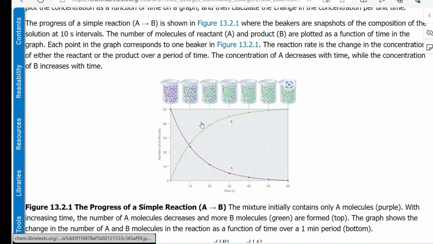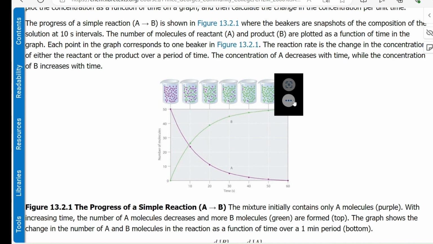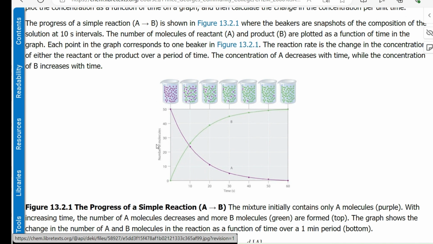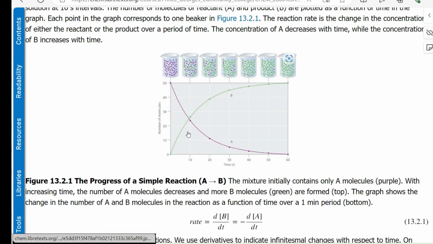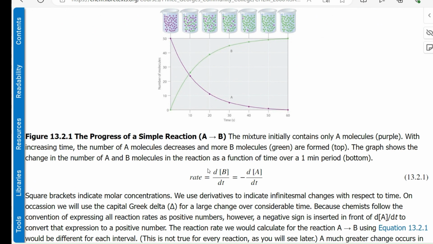And so this is a nice little graphic showing that if we start with all these reactants, and we go to the product, we get this change in the number of molecules. But often it's actually concentration that we want, so either concentration for solutions or pressure for gases. And so they're going to continue to vary through the course of the time. And so what we want to get out is a rate expression.